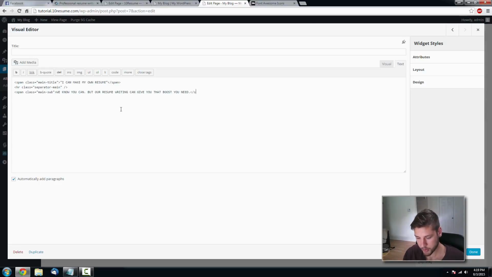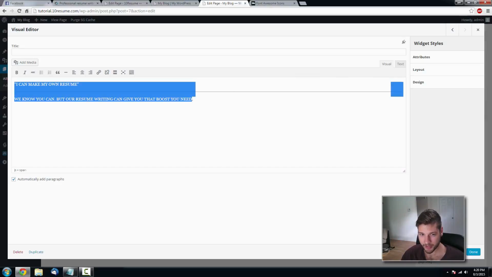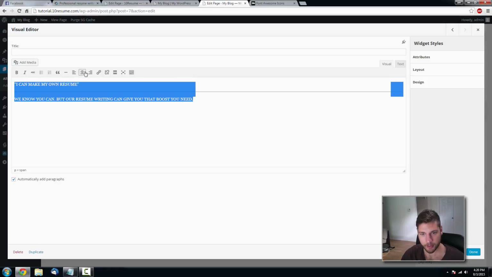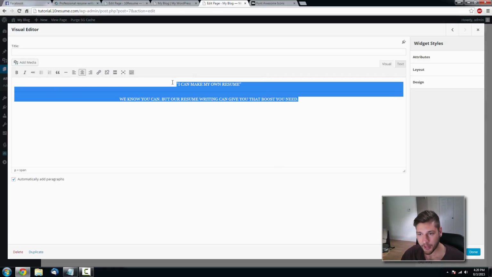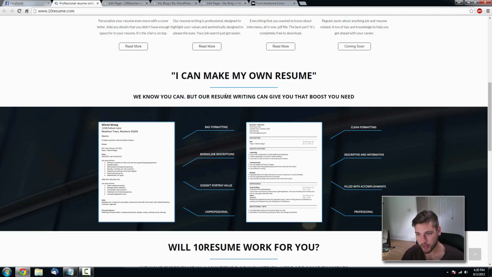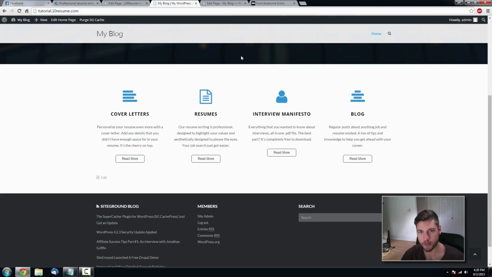And now we're going to want to close the span. So as far as coding, this is as complicated as it will get. Now we want to center this. So we go, and as you can see, there's a separator right here, but it won't look exactly how we want it to look. So if we select all of this, and then we click Align Center, and I always like to put one space above and one space below. That way there's a little room between this and the next row, which always looks nice. So if you click Update, let's see what this gives us.